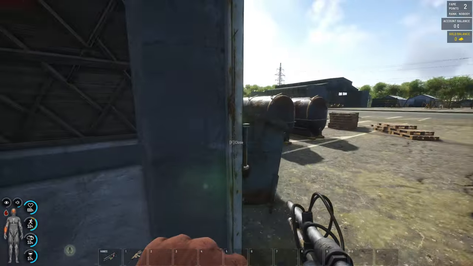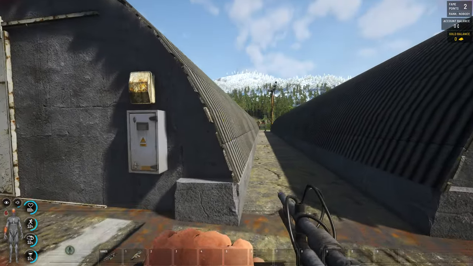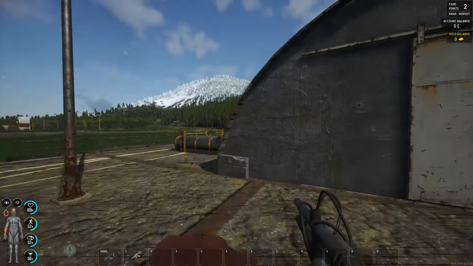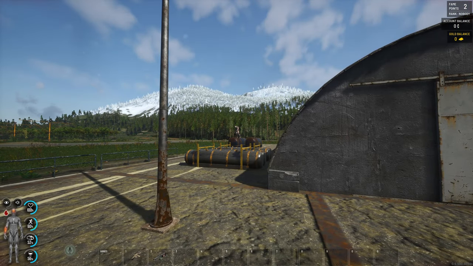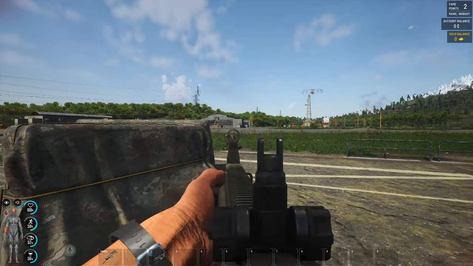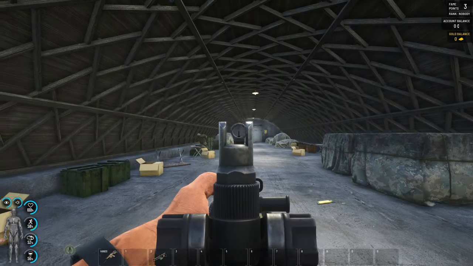I know there are some settings to adjust it, but from what I've been reading on the Discord, people have been having a lot of problems with adjusting the settings for the horde. Oh wow, look, you just appeared. There is a lot of suicide puppets here. A lot. Something is not right here.